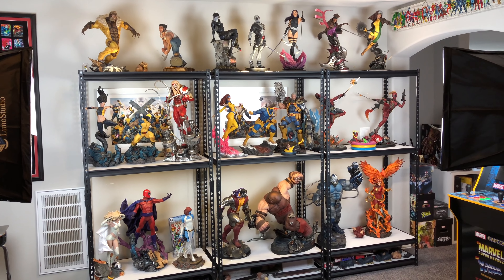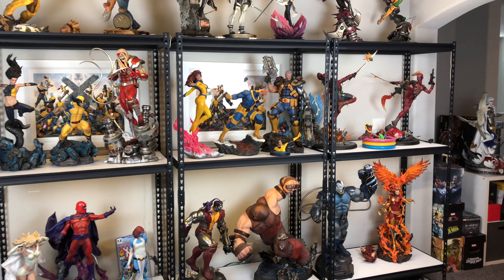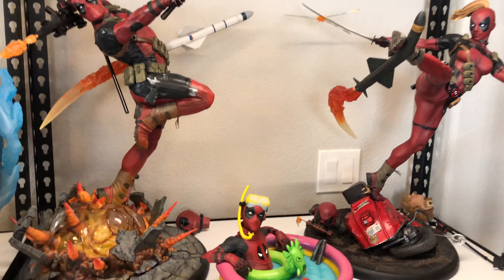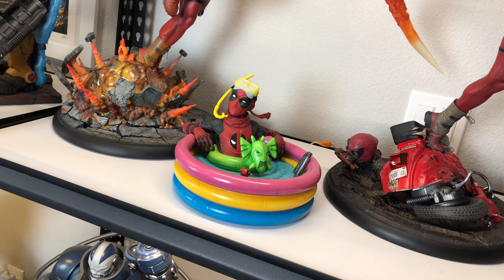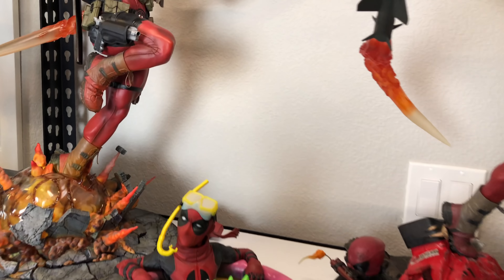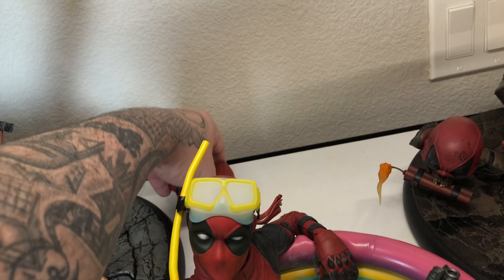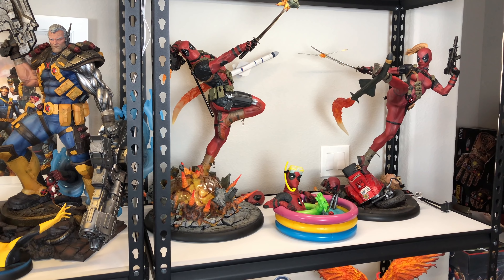Alright guys, I'm trying to fit the whole X-Men display but I got the lights in the way — but we've got everything pretty much filled in here. Let's zoom in more on the Deadpool setup. As you can see, Kid Pool is in scale with these guys. If you look at the size of their heads — I mean, he's a kid, so it's going to be a little smaller. You got Head Pool down there with Lady Deadpool, and Deadpool and Lady Deadpool surrounding him. I think it looks good together. It's a little out of place because it's goofy, but it still works. Just to give that size comparison — the Deadpool exclusive with Kid Pool's head. For about $30 minus those reward points, I thought it was worth it. It makes a nice little companion for the display.